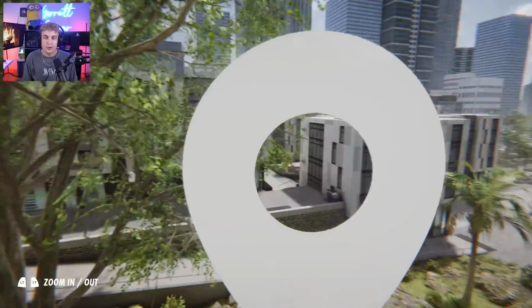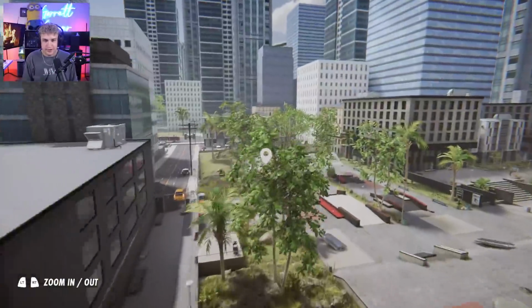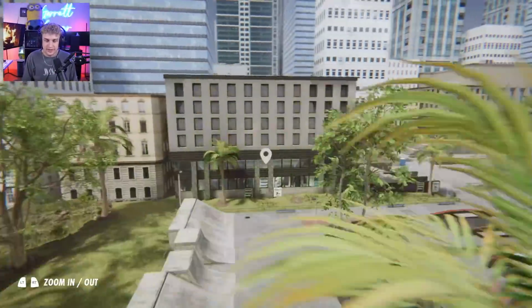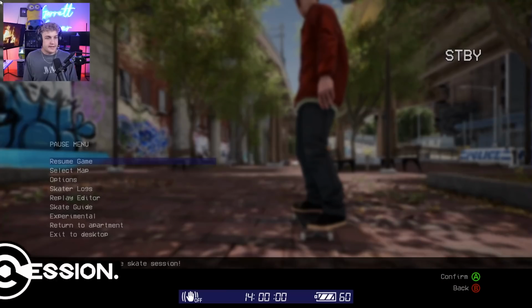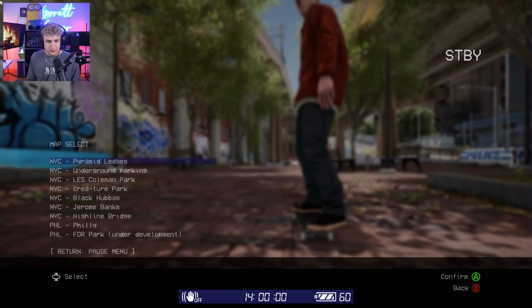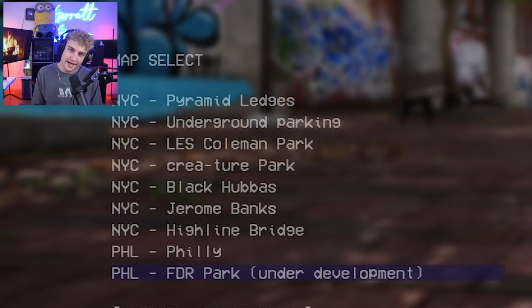And all the maps are relatively similar in size. Applewood is one of the bigger ones, but you have, you know, The Warehouse, Hoodland. They're all like one skate park sized map, and there's a lot of them. You know what I mean? In Session, we head on over here to select map, and we have 1, 2, 3, 4, 5, 6, 7, 8, 9. We have 9 maps. These 9 maps are available on console, and these 9 maps are available on PC.